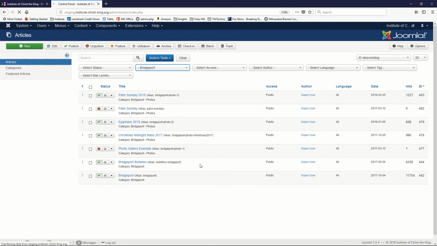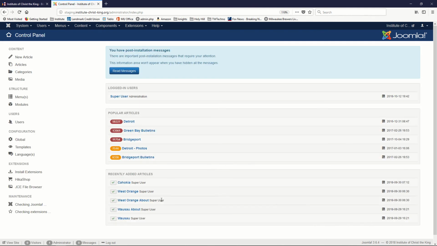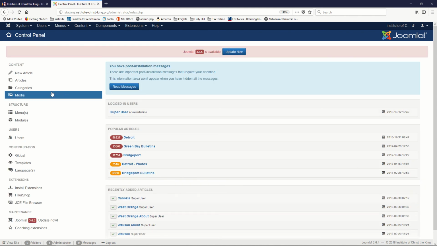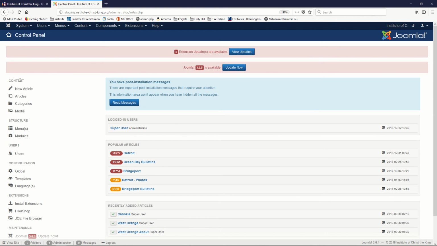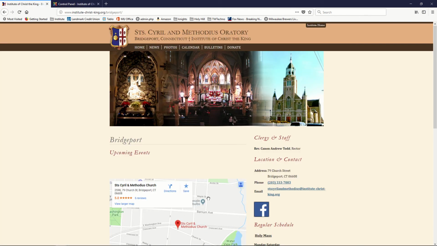and again, I know this first page looks very busy. This is just like a dashboard to show you some of the more common things that came in to begin with, but for the most part people are going to be working on these articles, and in other videos as I go through calendar and things like that, I'll show you where they are. But the important part right now is just recognizing that Joomla really breaks up things into smaller portions, and you work on those portions when you do the editing.